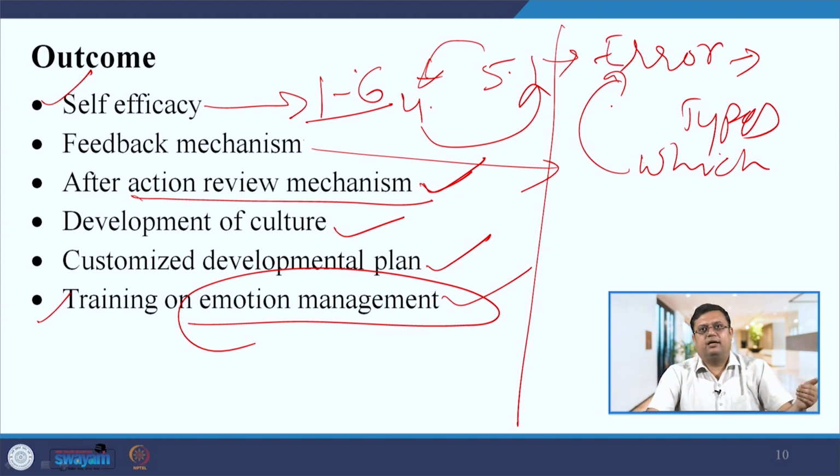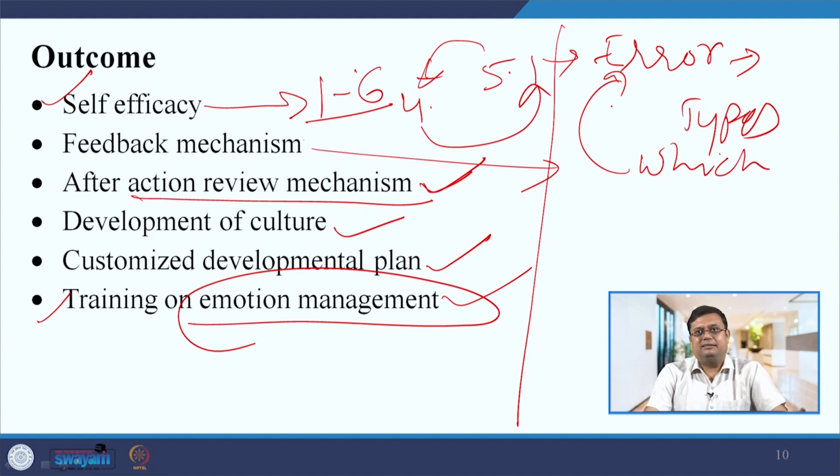So that emotion categorization, so somebody is happy, then what you should do. If somebody is angry because of those errors, then what you should do. If somebody is sad, then what you should do. And in which case this emotion becomes the mood, that is what you need to understand. So if you have this level of understanding, right, you are able to understand the type of error and which type of emotions are coming. If you can develop that matrix, then with the help of that matrix, you will be able to develop a better emotion management plan within the organization, right.